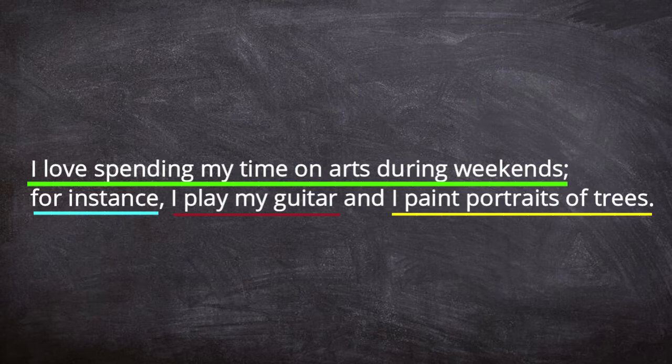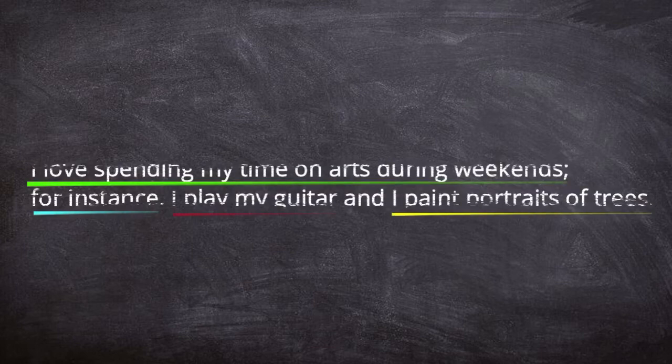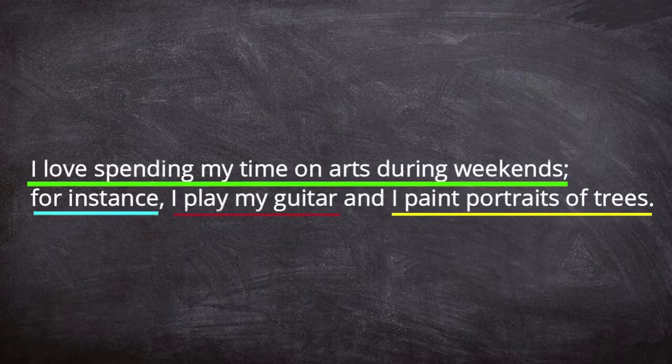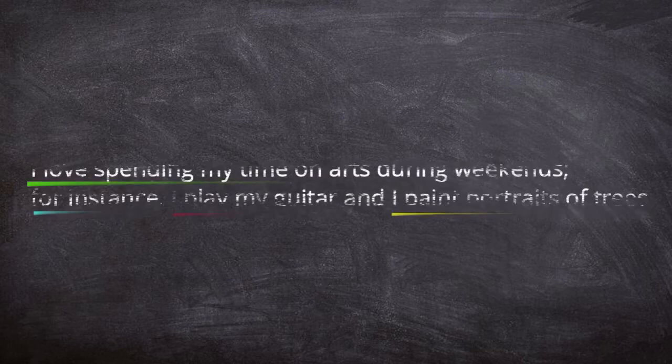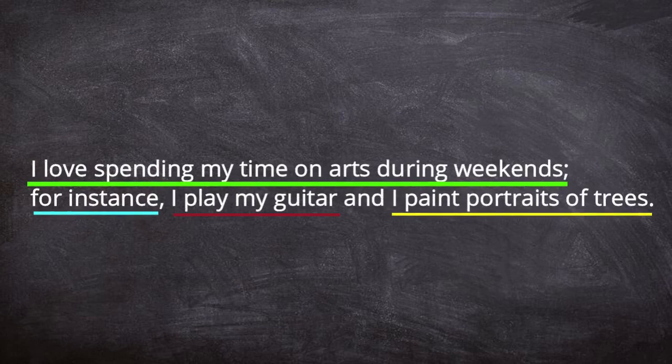Tandaan ang format. We used punctuation marks na semicolon after the sentence to be clarified. No? So, tingnan natin ha. Semicolon ang pre-provide instead of period. Tapos ng semicolon, ibibigay mo na ang gagamitin mong cohesive device which is for instance. After ng cohesive device, mag-provide ng with. Pagkatapos ng with, doon mo ilalagay ang dalawang items mo to clarify how I spend my time on arts during weekend.